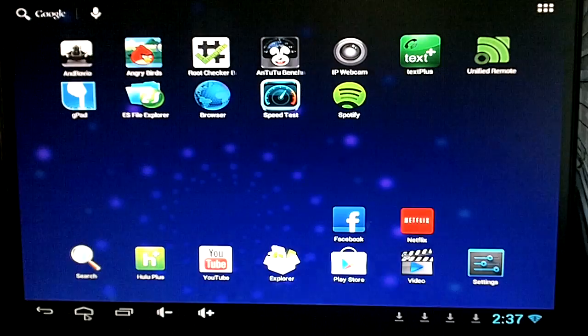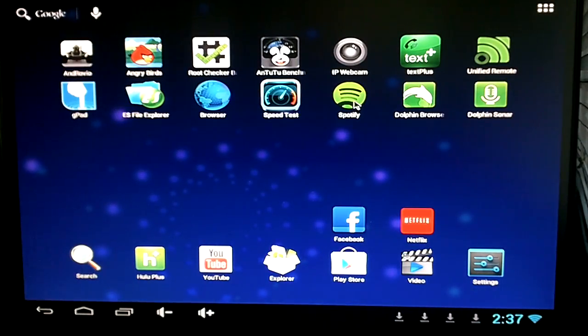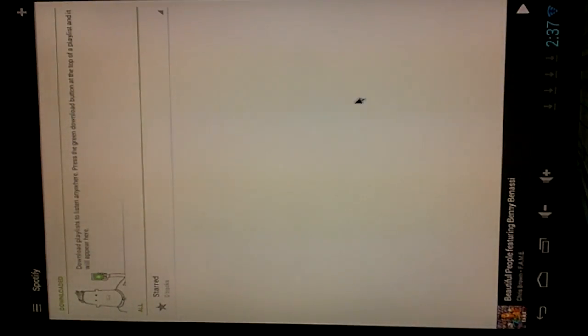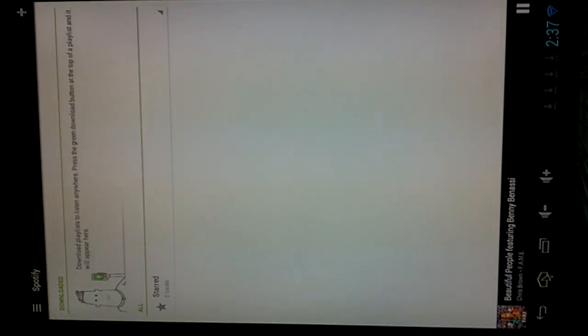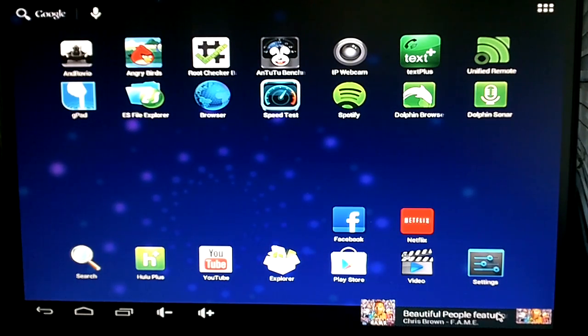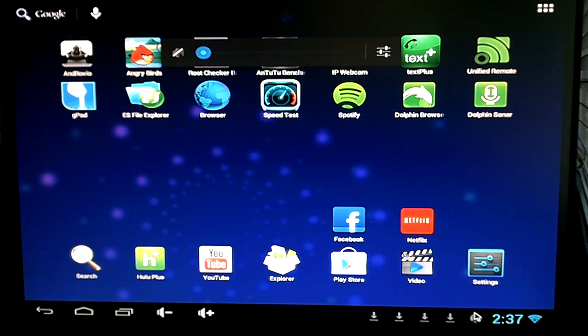And moving on. Going to the Spotify app. I did install it already. Tell you real quick. It does work, but the orientation is messed up. It's tilted to the side, and we can't change that right now. But the music does work. The app performs great. Just the orientation's messed up, so we will send an email to the developer, and hopefully he can get that fixed. They're usually pretty quick with that. So Spotify app works. Orientation's messed up. And let's shut that down real quick.